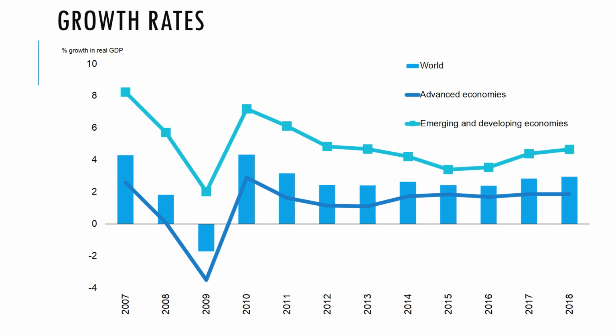So how does that compare with the growth rates of emerging economies? Well, here we're looking at the same data, but the green line shows us the rates of growth for emerging and developing economies. And what we can see is the long-term trend is around 5%. So what this is telling us is they've got a much faster, much higher rate of economic growth. The level of output within these economies is growing much more significantly and has been doing so for the past 10 years. And so this will have implications for how their economy is performing and also for businesses choosing where to locate and the process of globalization.